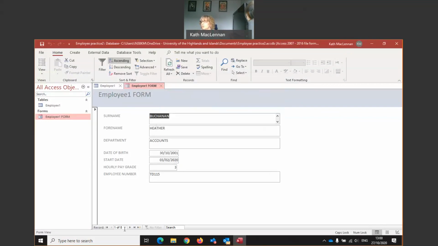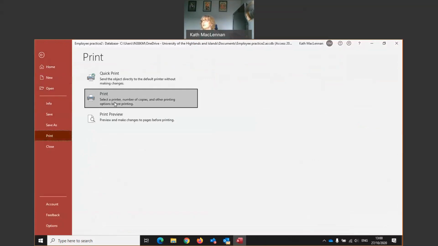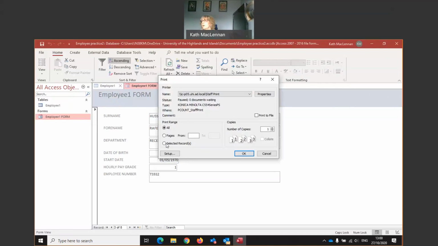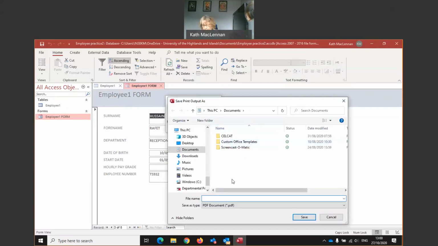However, if I wanted just to print another record, say Rafet Hussein's, then again, File, Print, and when the options come up, selected records. Okay, so just the selected record. Now I'll tell mine, print PDF. Okay, and here we go.